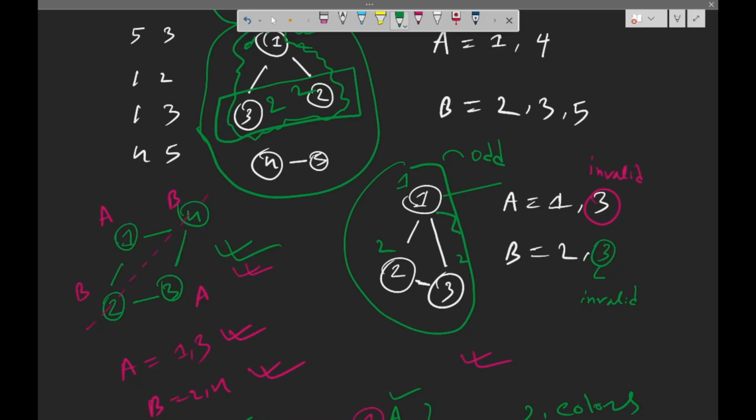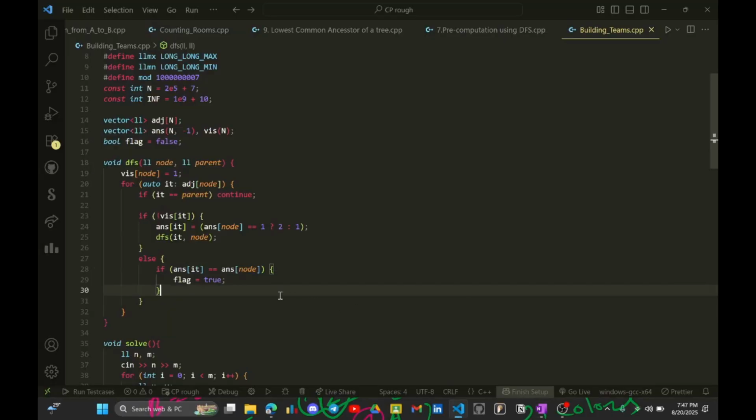Now I will go here, then from here I can go to here, like from the recursion tree you can see. From 3 I have got the child 2. So 2 is in group 2 and 3 is also in group 2. That means the color of child and the color of parent is the same.